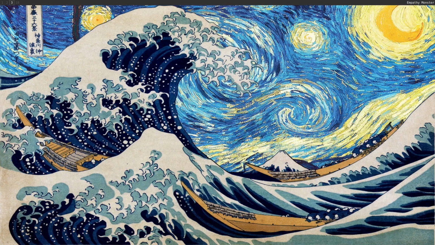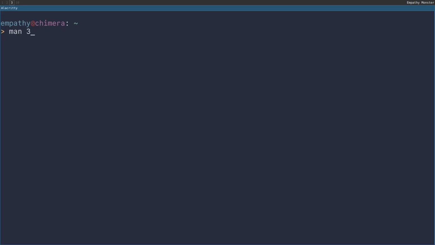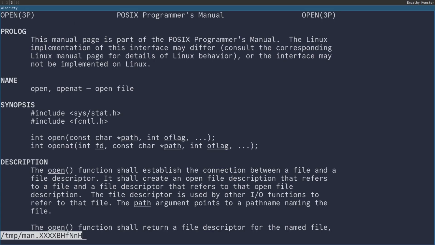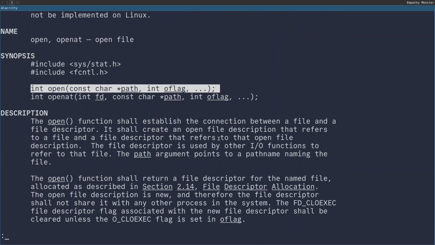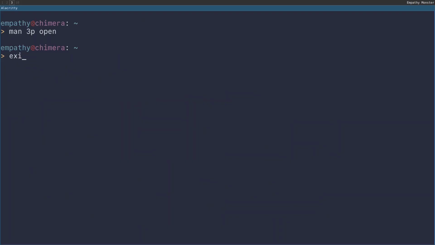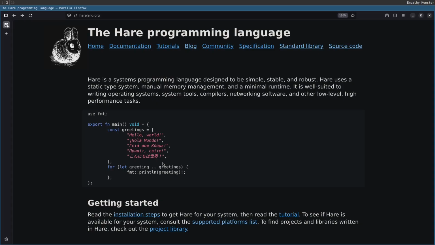So when it comes to C, like here's the open system call, it's about knowing where to get information, how to decipher this information, how to put it in your program, how to actually apply this stuff. That's how you become a good programmer, by understanding where to find the documentation and how to understand it.